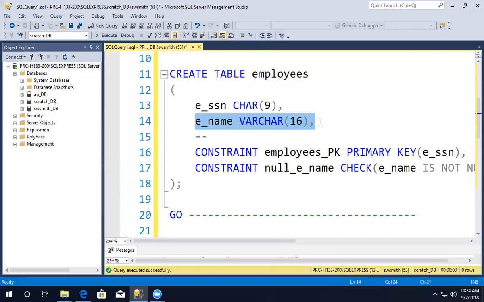16, think about it. The cost of making it a char field instead of varchar: the saving would be in the amount of storage. Make it a varchar, I would use less storage space. If I make it a char, I'm going to use less computational overhead because I don't have to grow and shrink all the time. I just store it in there. I know exactly how big it is, and I don't have to fool with moving stuff around in memory.